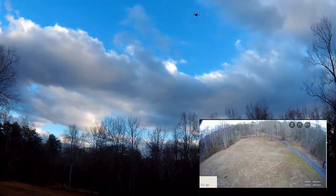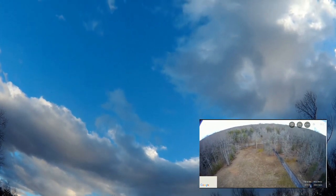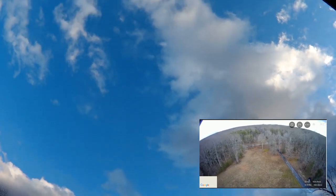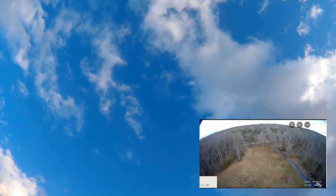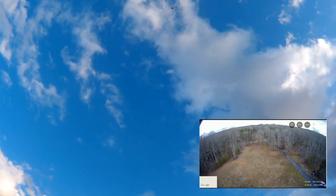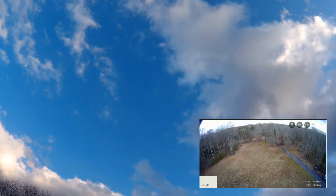There we go. So it's gonna go up probably to the flight height that I had set, that was 120 meters. I hope not. Nope, it went back right above the house. We'll see where it's going. Okay, at least let me adjust it. Okay, it wanted to come up right above the house, but I was able to push forward, and it canceled that.